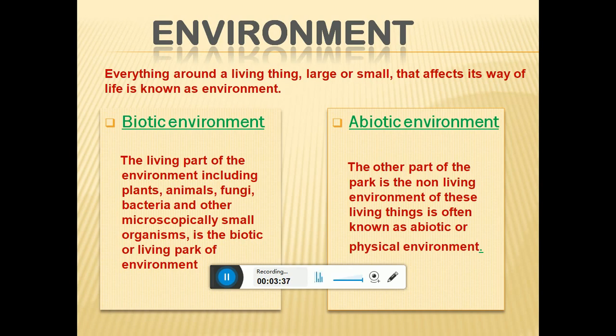I would like to share some examples of the living things around you. Like maybe there are the pets, there are the animals, there are plants around you, or there are people around you, and there are some non-living things around you, like furniture. Furniture is a part of the category of the non-living things.